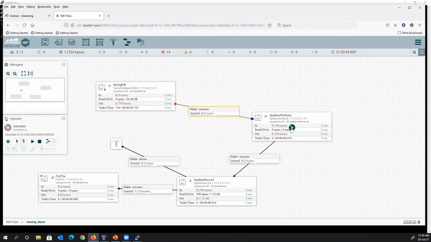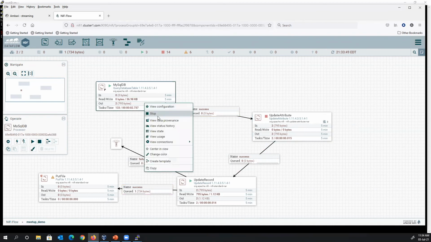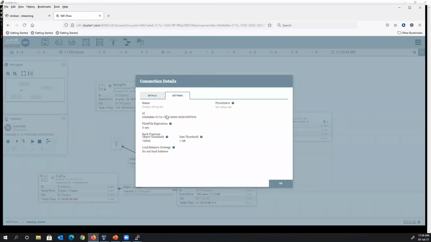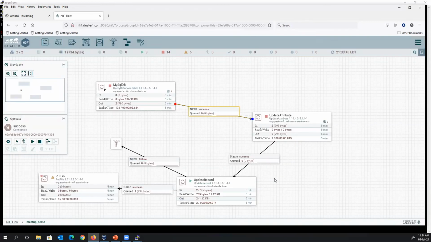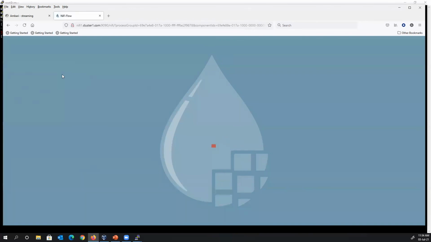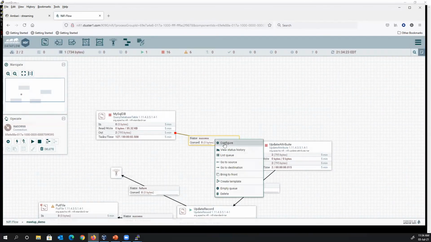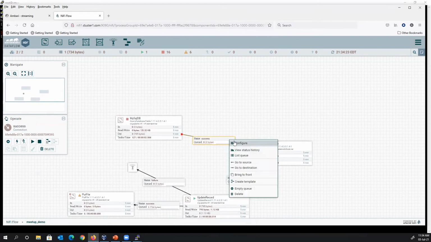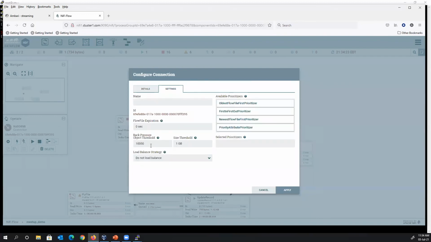So now let's look at back pressure. So I will stop these ones, and if I click here, it takes some time for it to stop, and you can see it's still coming as view configuration and it's read only. I can refresh it quickly from the browser, and now you will see it has become configure instead of view. Means now it has gone from read only to read write mode, right? I can make changes. Now I can change back pressure in terms of number of objects. I can change in terms of size, right? I can say size threshold.